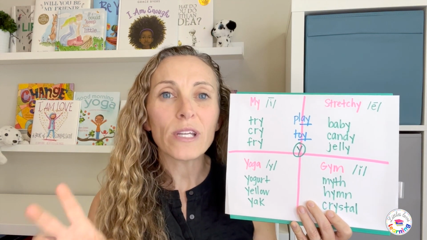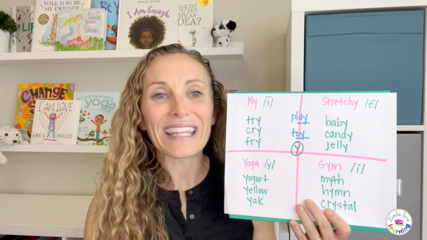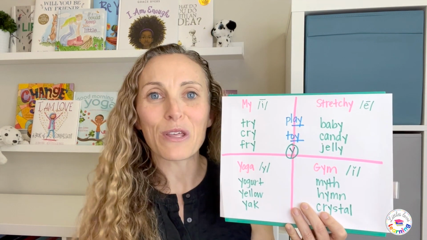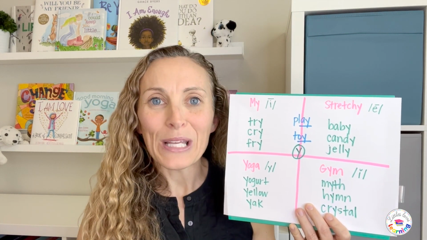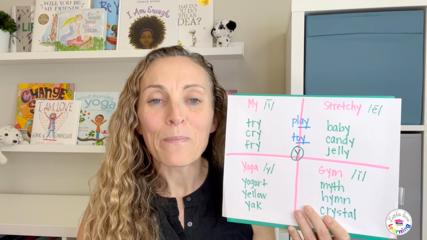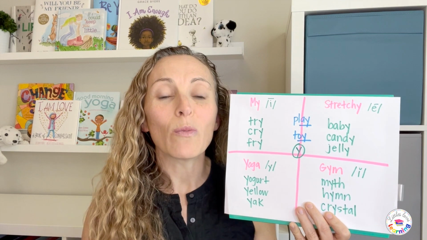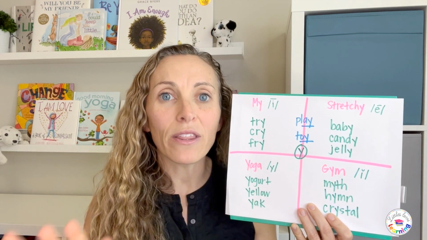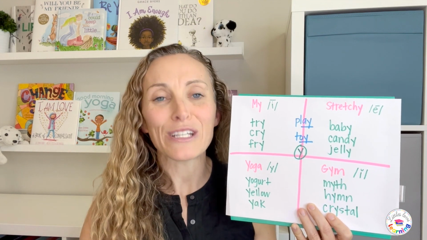So that's what you want to make sure you're letting your little one know. We have to always be looking at the letters around the letter. We can't just look at a word like play and say it ends with a Y and expect it to be following this one-syllable long vowel I rule. And it's because it's not acting by itself. It's part of a vowel team. So we want to teach our kids to look at all the letters in the word so they can pick out those vowel teams, because that's going to be a very different sound.